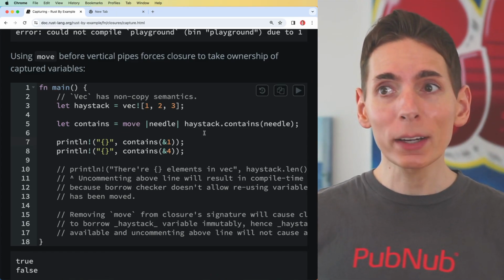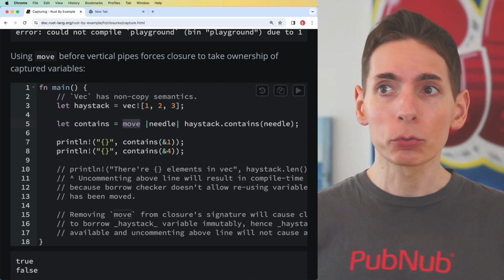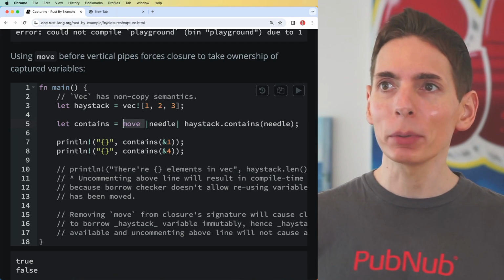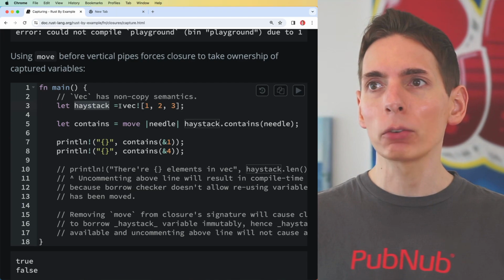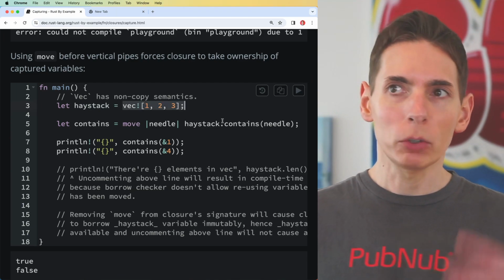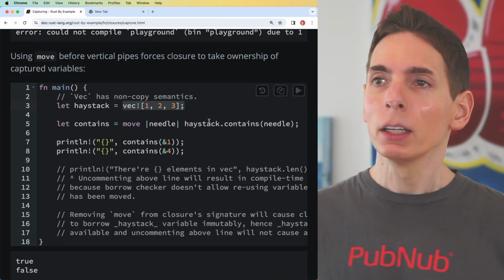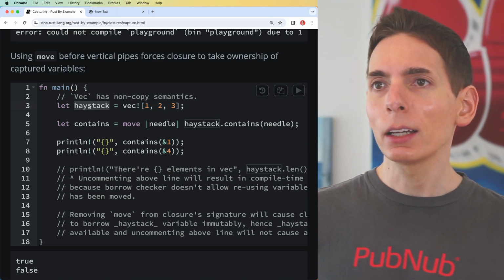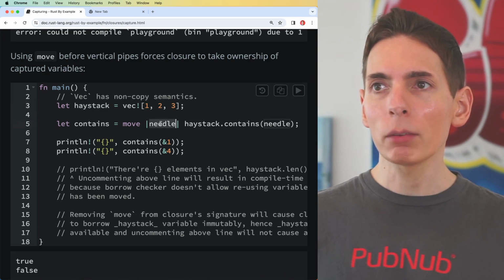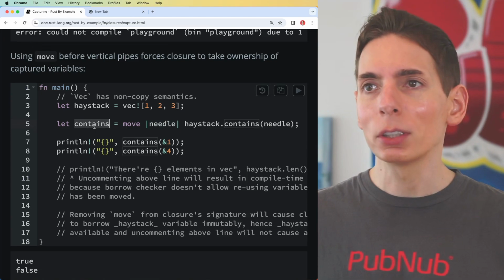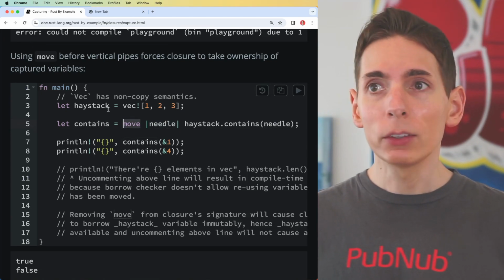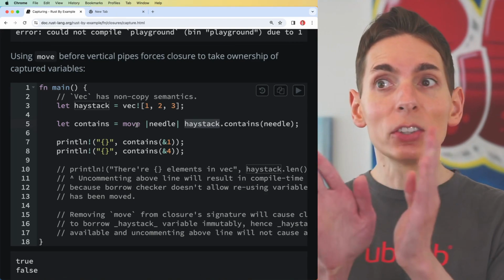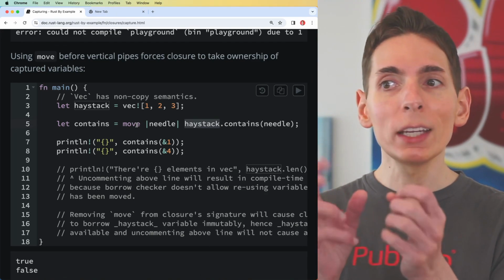There's one last keyword trick. You can throw the move keyword in front of your closure to have the closure permanently and forever take ownership of your data. So you've got haystack, which is a vector of 1, 2, and 3, right? So it's a simple little 3, like an array. And then we take a growable array, right? Vectors are growable arrays. We take our haystack, and then we check to see if whatever we're searching for, essentially the contains function, is inside. But since we use move, this means that haystack permanently is going to be captured inside of your closure. It's now owned by the closure, and there's no recapturing it afterward.